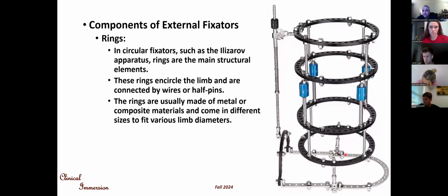This is a construction for the leg. The leg lies here, and here is for the foot. So the foot is located here and connected to this femoral ring. Everything will be kept in place. These rings can be made from stainless steel. This is the usual one because they are cheaper, but they can be made of titanium to be a little bit lighter. Or the best one for them is carbon fiber.